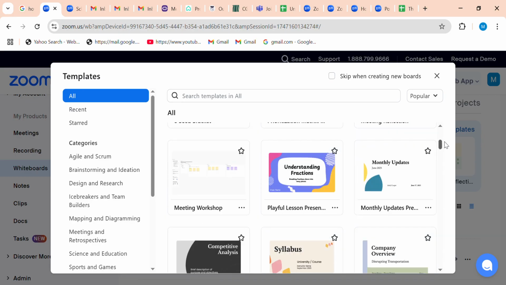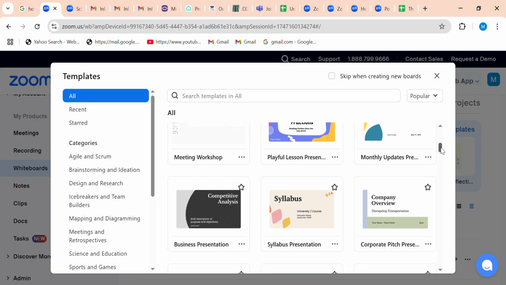You can see that we have meeting workshop. We have all these things you are seeing. This one you are seeing looks like a presentation, like a PowerPoint. This playful section is where you already have what you want to use. You just put them into this template and they will display it for you during your meetings. We also have, if you want to do a syllabus presentation, a business presentation, corporate print.